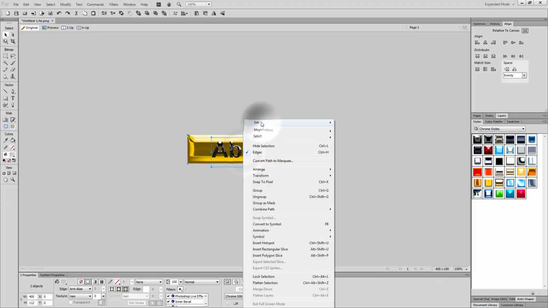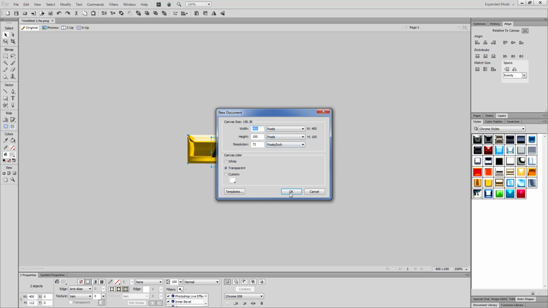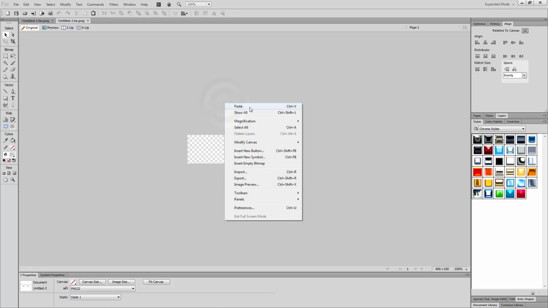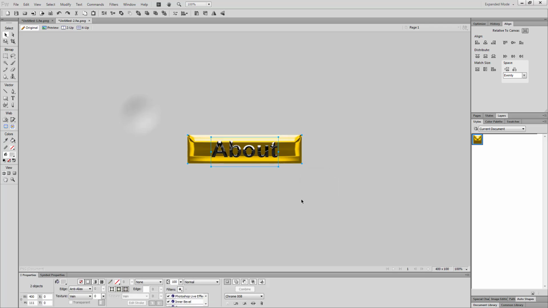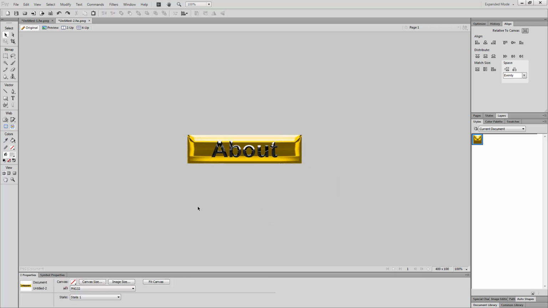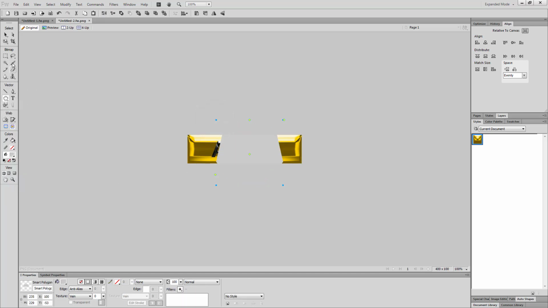Then I'm going to copy what I have and create a new file that's the same size and paste that to do my other shape. This way I have all the same style information there. Instead of a rectangle, I'm going to go to the Smart Polygon. I'm going to draw my shape. I'm going to go to where it says sides, and since I want a triangle, I will change that to a triangle. And in current document, I should have the selection to apply the same style to my triangle.